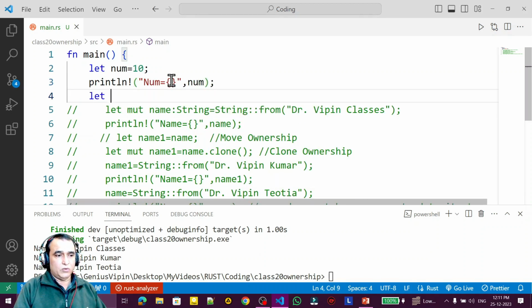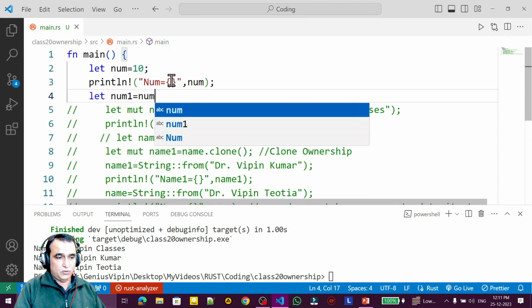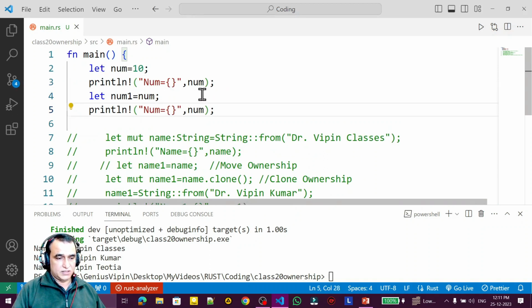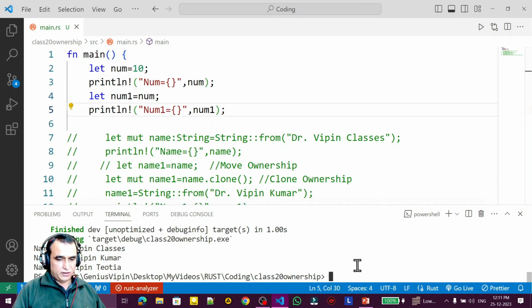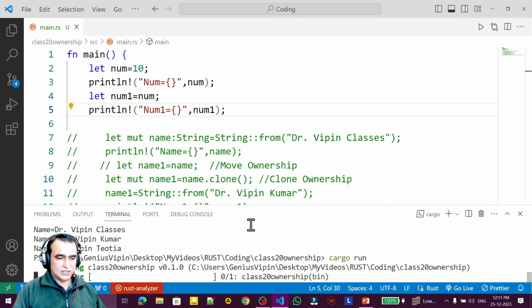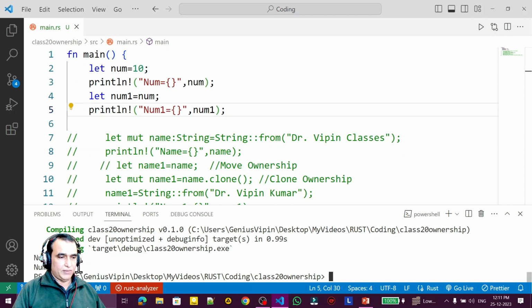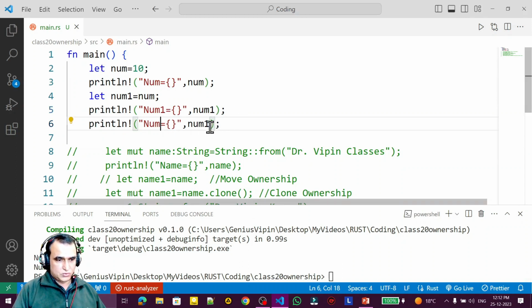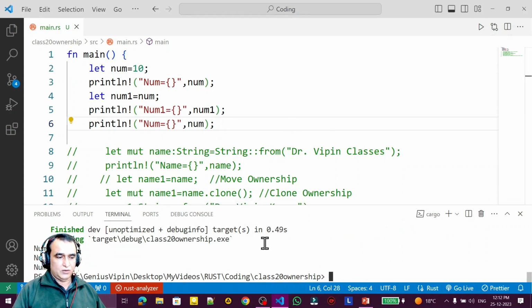Again I create one more variable, num1, and I pass the value of num to it. If I do a copy of this and say num1 here, you see it's okay. If I compile it once again, you will see that we have num and num1. And if I want to use the num variable, this error would not come. You see, no problem at all.